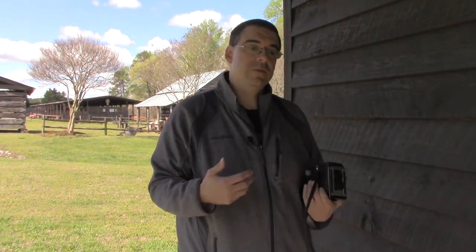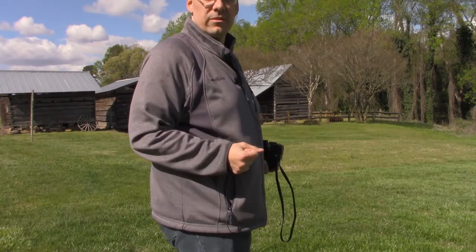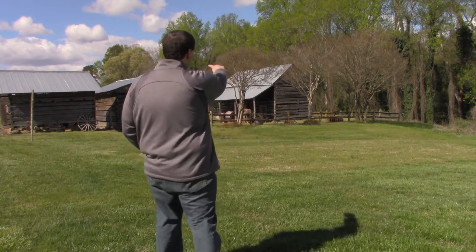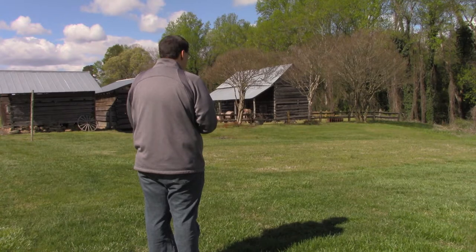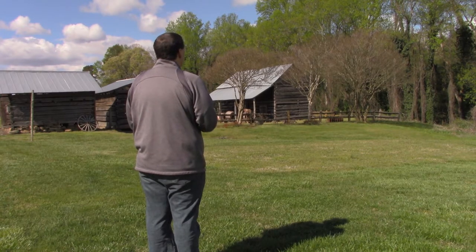I will show you some photos from it. There's a shot here I've never taken this angle before. I like it with the three trees and the house behind it. So we're gonna try that one out first here.